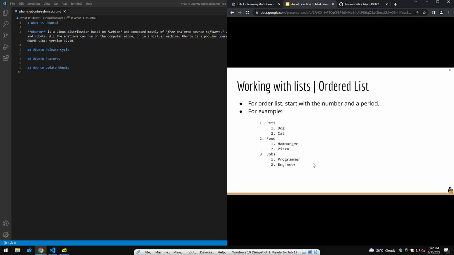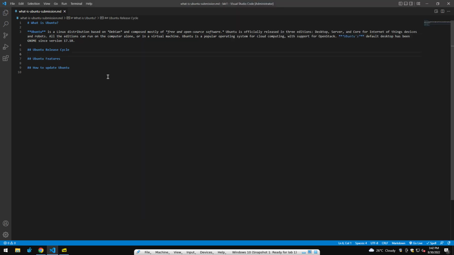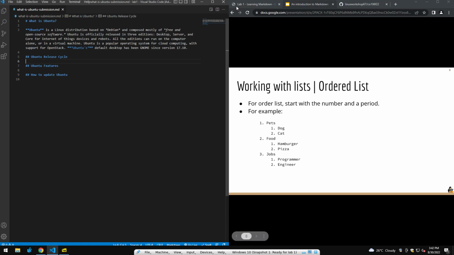Oh, just type. That's it, just type. Let's say I want to make that list over there and I want to make it right underneath here. 1 pets. Press enter and notice that the numbers start appearing automatically. Food and then jobs. But you might be asking, but professor, how do I get that indented list? Well, let's go back all the way to pets on top. And let's press enter one more time. Notice that it automatically adjusts the lists.